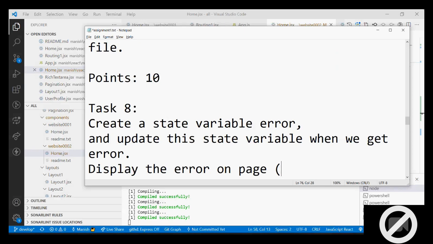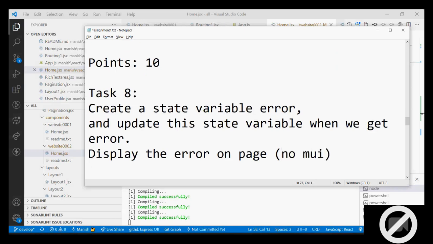Just display the error. Whatever error comes, just display it. I don't need any hi-fi code to display the error. Just right now I want the error to be displayed on the page. We will put Material UI tomorrow, but right now I only want to display the error. No MUI. Okay, check the task correctly. You have to do things as stated. Don't do more than that, don't do less than that.